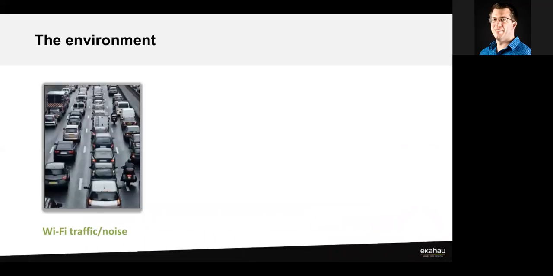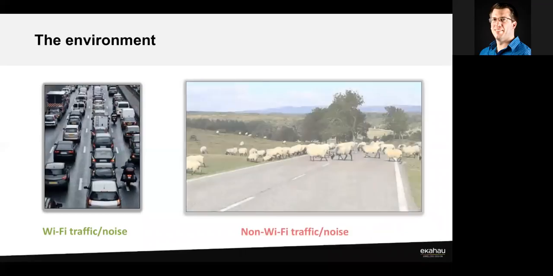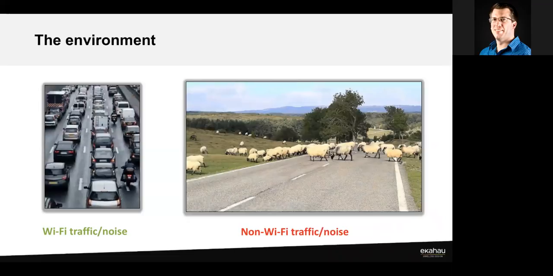So the wireless environment is made up of not only Wi-Fi, but there's also non-Wi-Fi traffic and noise in the environment. So access points are trying to get their signals around walls and water effects and non-Wi-Fi interference, such as cameras and drones and motion detectors. So all of this impacts your signal. And one of the big metrics that's quite important for Wi-Fi networks to operate well is signal-to-noise ratio. We'll talk a little bit more about that in the next slide. But basically, the key point I want you to take away from this webinar is that data rates are highly influenced by signal-to-noise ratio.